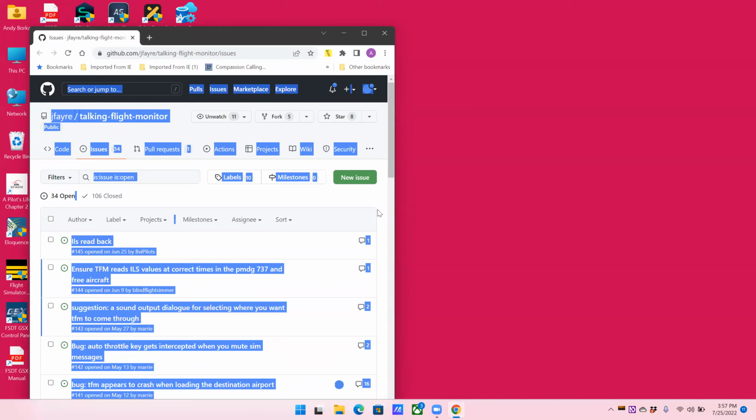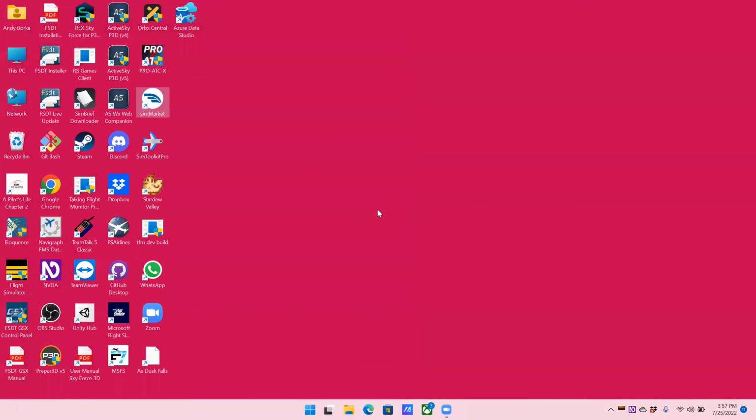Issue queue. Once you get there, you can press the new button, but make sure you see if there are any that are similar to the one that you're thinking about reporting as a new feature. Same thing with bugs. If you don't find one, create a new one. And we will tag it and get to it as soon as possible.